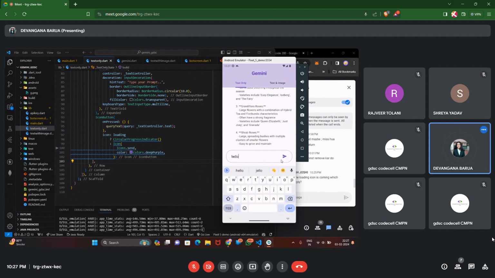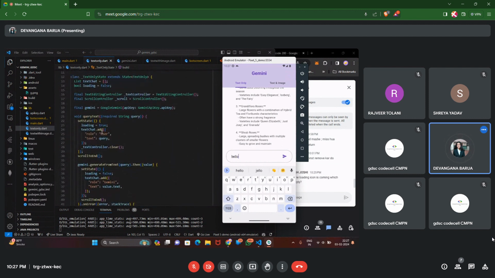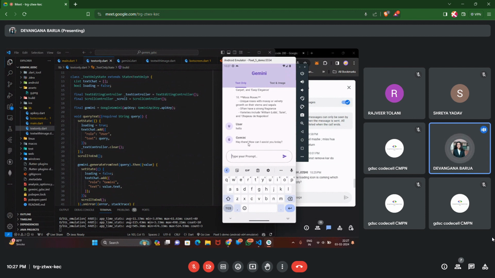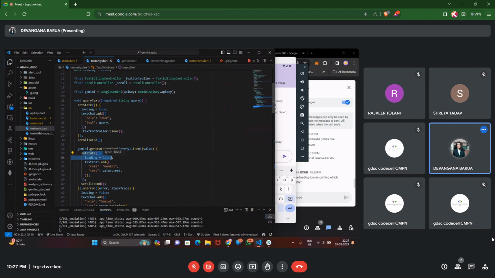As soon as I send it, it will go back here in this function, and immediately this set state is basically rebuilding your UI, so that loading will become true. As soon as loading becomes true, the loader will show up, and then when I get the response, set state will change its value to false.